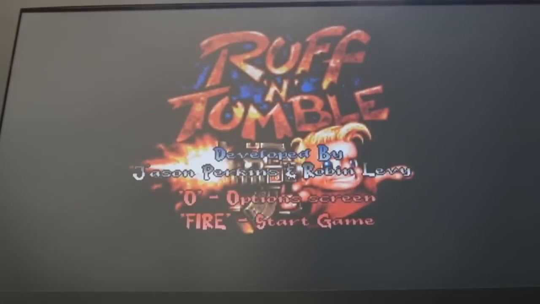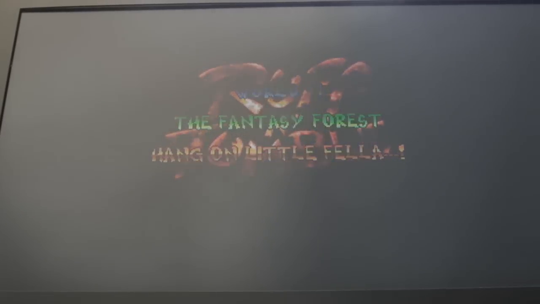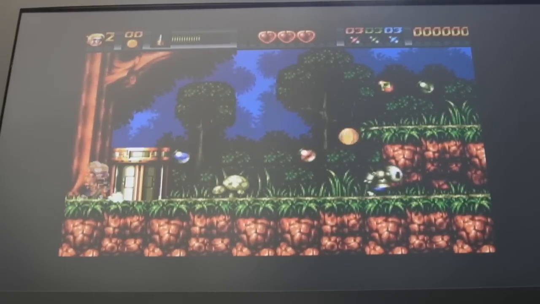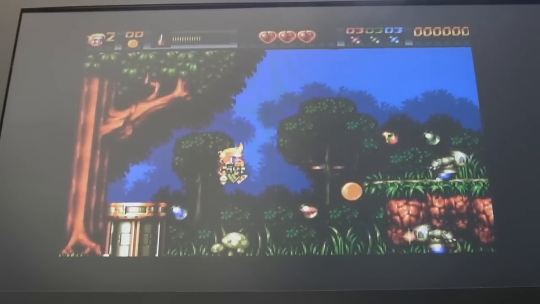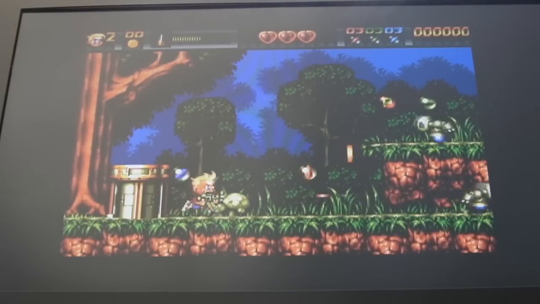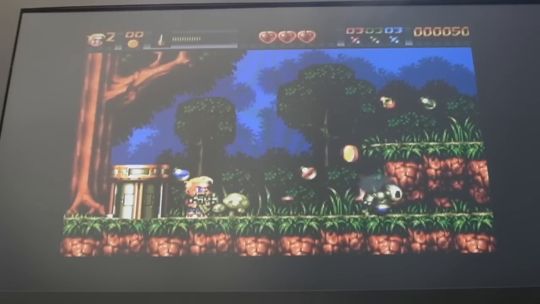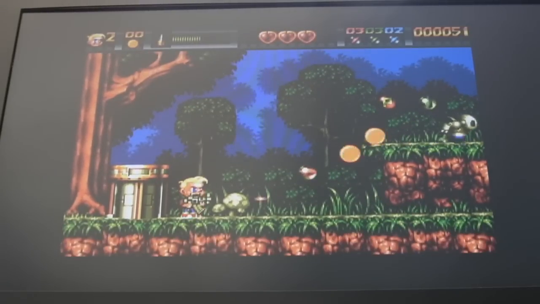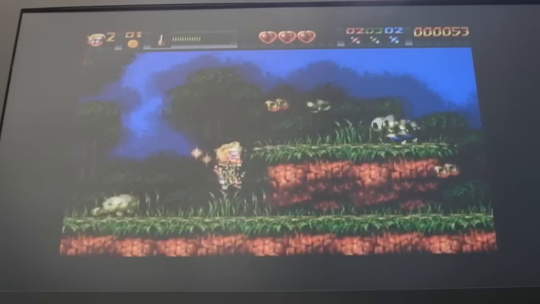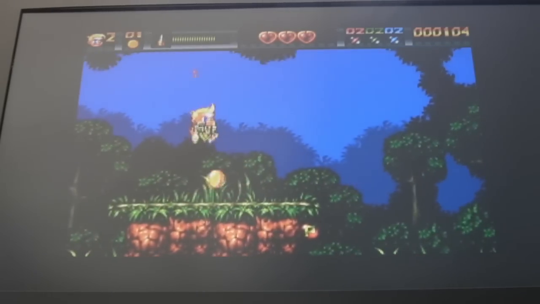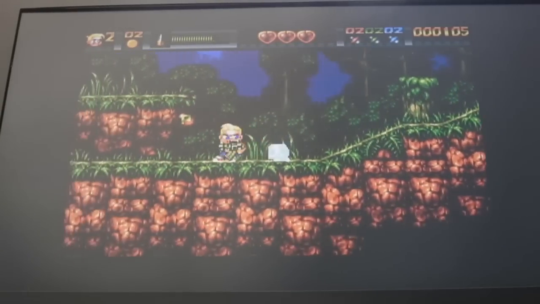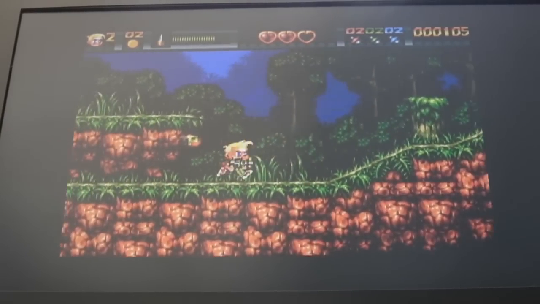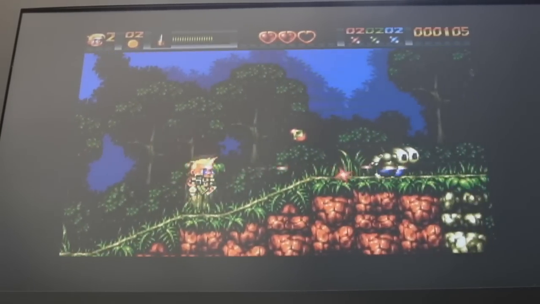This has got really good use of colour. It looks almost identical to, I think there's a Mega Drive version. It might be 32 colour mode, but it could be 64. I noticed some latency there, but I think that's just this game. It takes you a while to slow down to stop, because if I press fire, it's instant. Not noticing any tearing or anything going on.